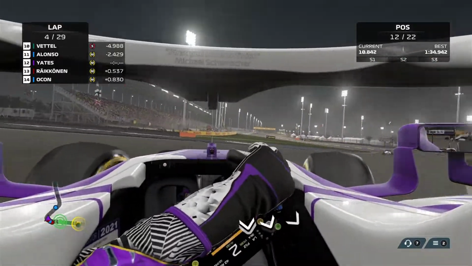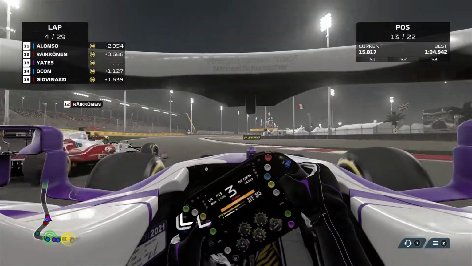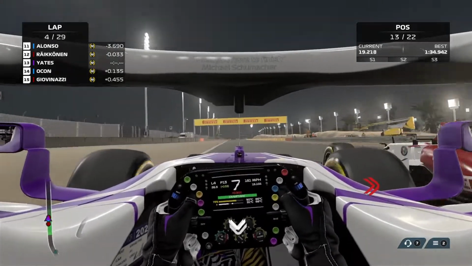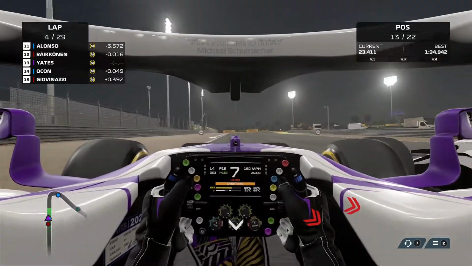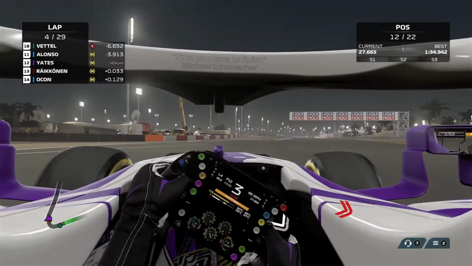Hit the apex nice here, but that unsettles the car. Just hitting that curb gets the rear out, and Raikkonen just takes that spot. Let's leave the gap open. He has a bit of trouble on the curb himself there, but Ocon and Raikkonen have DRS. We're just trying to outbrake each other now. Who's got the biggest kahunas? I go wide and still too wide.